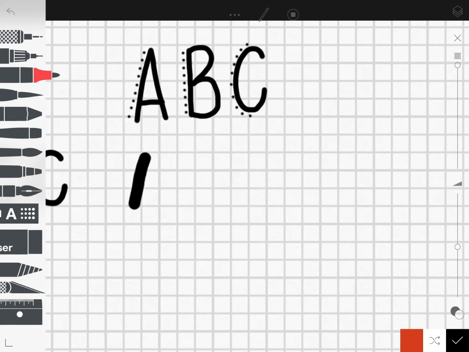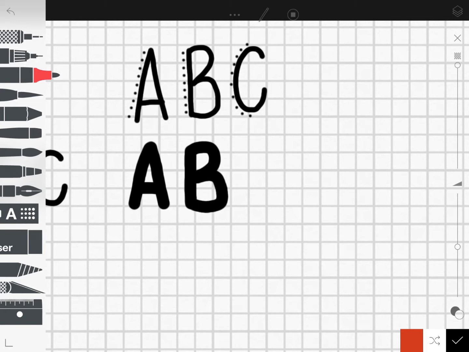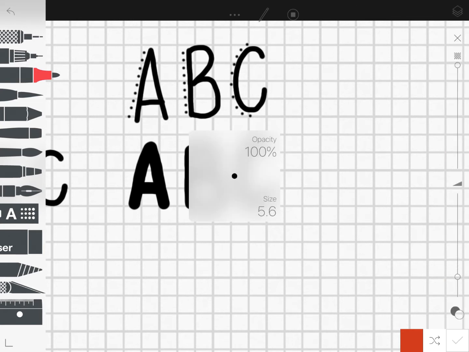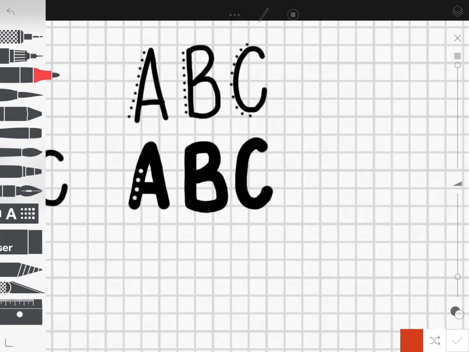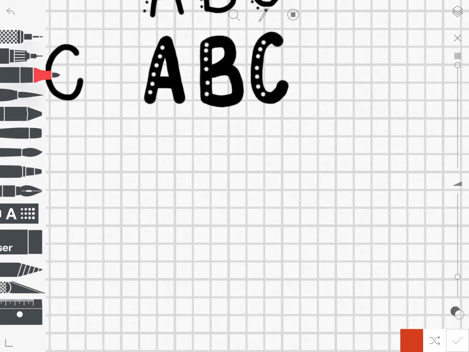For my next set, I'm going to have really thick, and it's almost the opposite. So I'm going to draw my ABC. And then I'm going to switch from my black to white, and you could do this with any colored, sort of light colored or metallic pen. And now draw dots on the inside. And again, it makes them pop, especially if you want a more bold looking title.